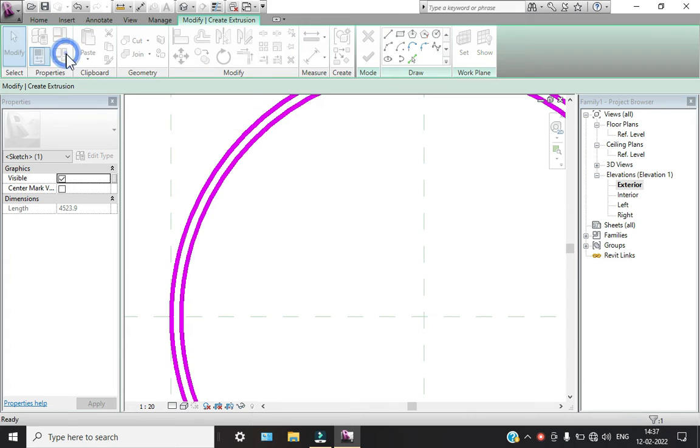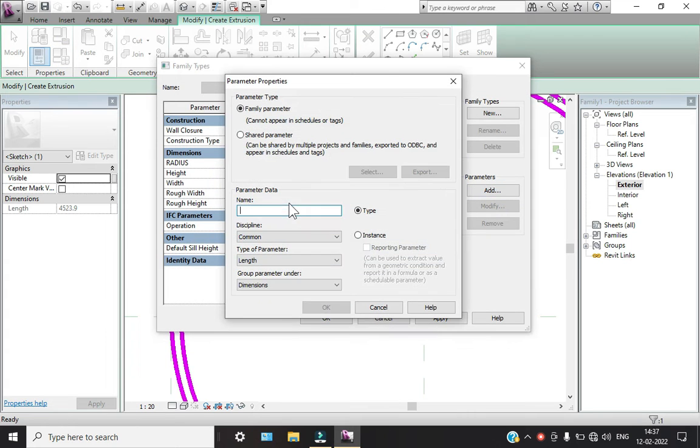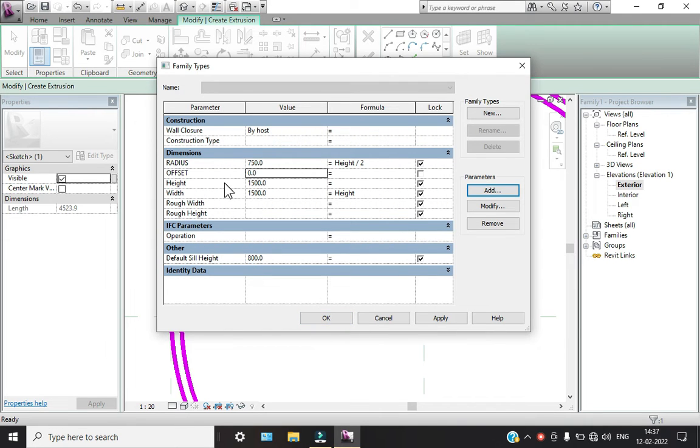Create a new parameter called offset. Select the radius, Control C, Control V, minus 30 millimeters. Go to apply. Okay.